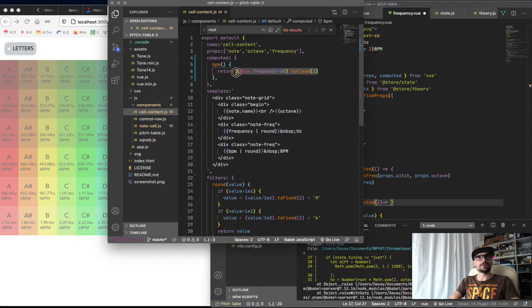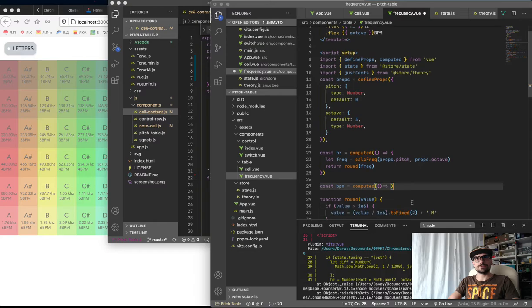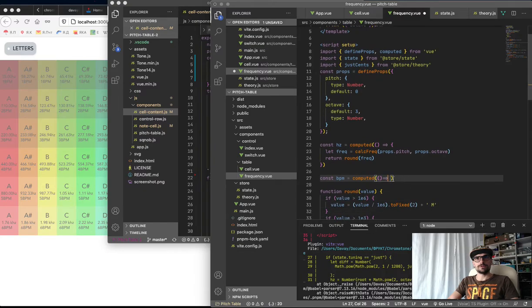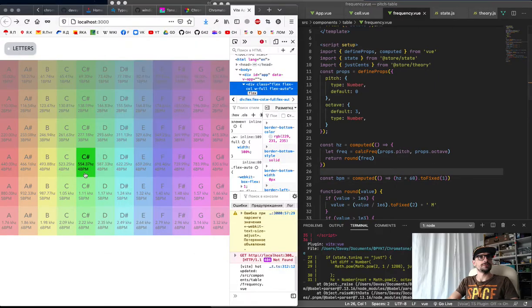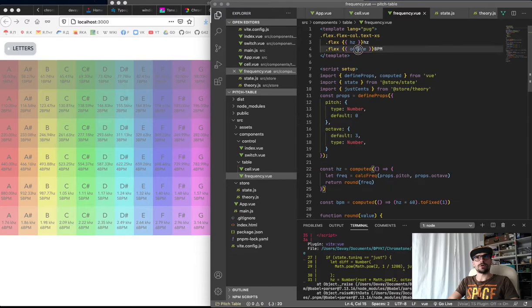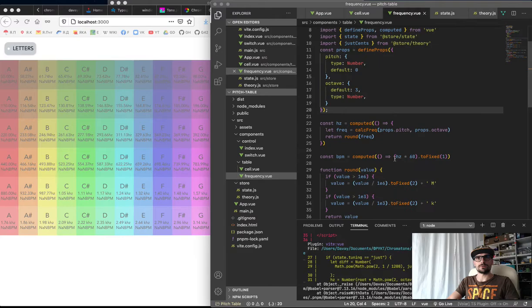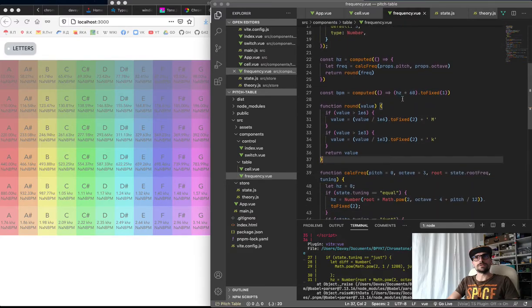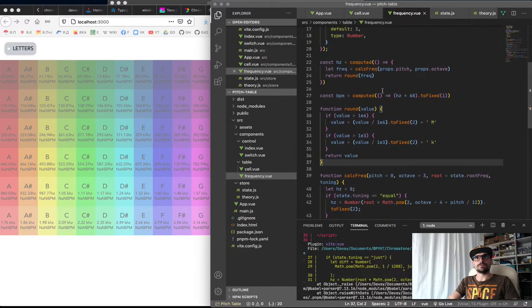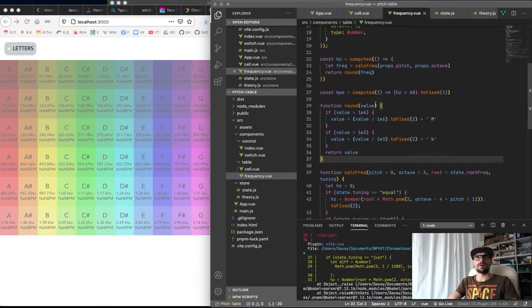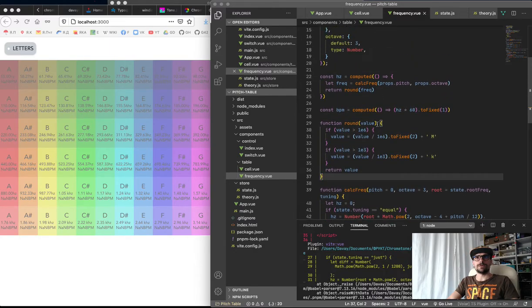So it's this frequency divided by 60 and to fixed. This frequency is, yeah, it's just like we have hertz, yes, bpm, and if we have a bpm here, not a number. Why is it not a number? Because we have the computed, yeah, the computed.